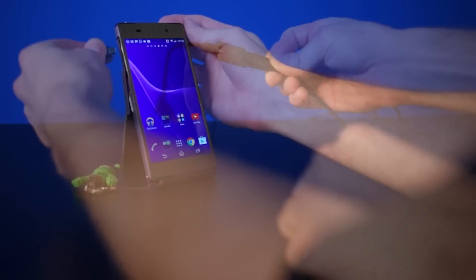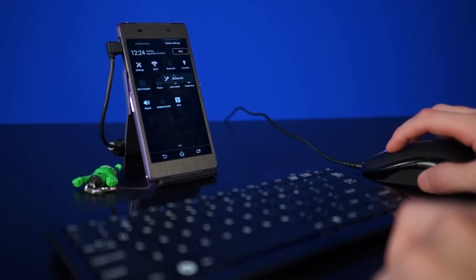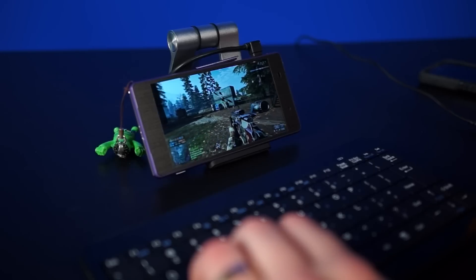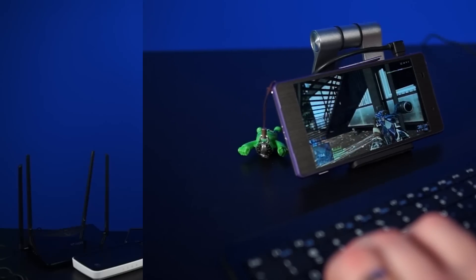Just for kicks, I figured I would try to one-up the Shield-type experience with a controller by using a keyboard and mouse while streaming — real PC style! Android already has plug-and-play mouse capabilities, and Bluetooth keyboards are easy to connect, so it should totally work, right? Ha — no. Turns out there's something about the Bluetooth connection and the Wi-Fi streaming that just kind of screws up the keyboard, and Battlefield 4 was just a hot mess. I was holding down the W key and it would be going, going, not going. It was really weird. If you have a Bluetooth keyboard or mouse lying around, feel free to try it for yourself, but I did not get good results.